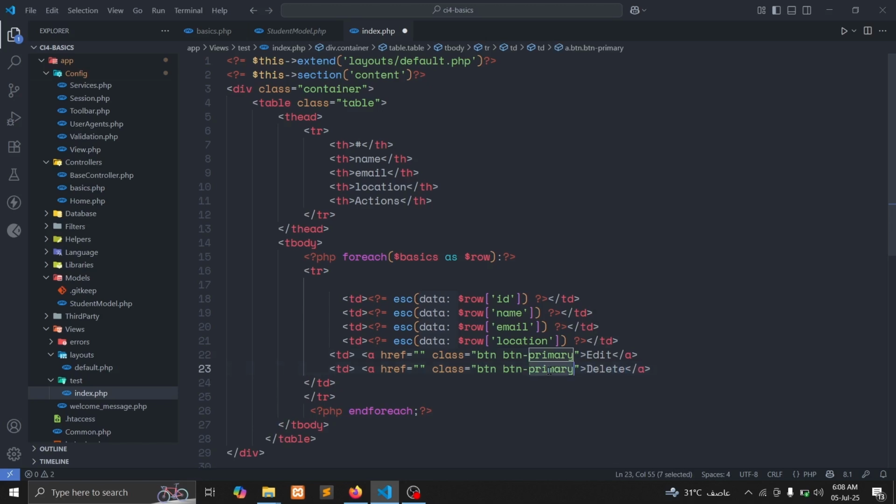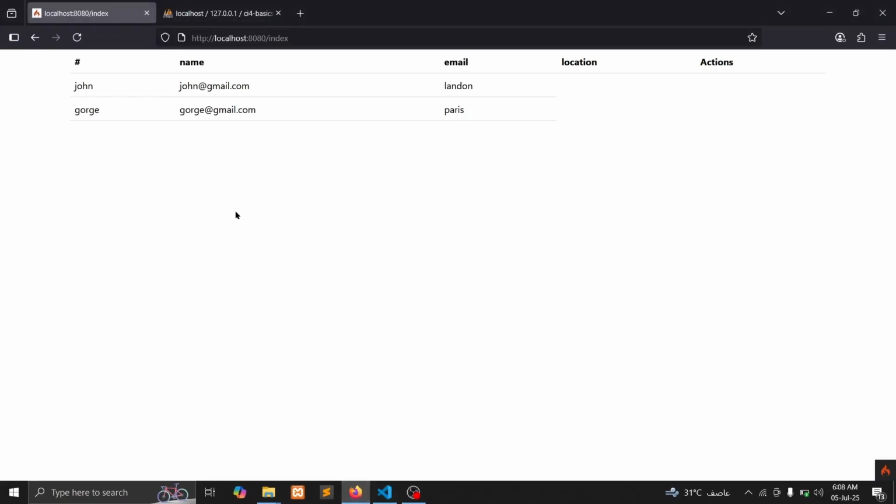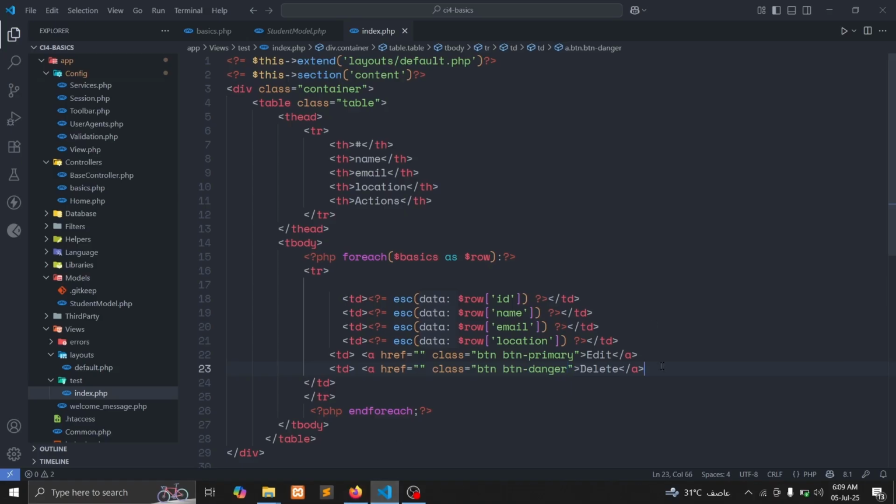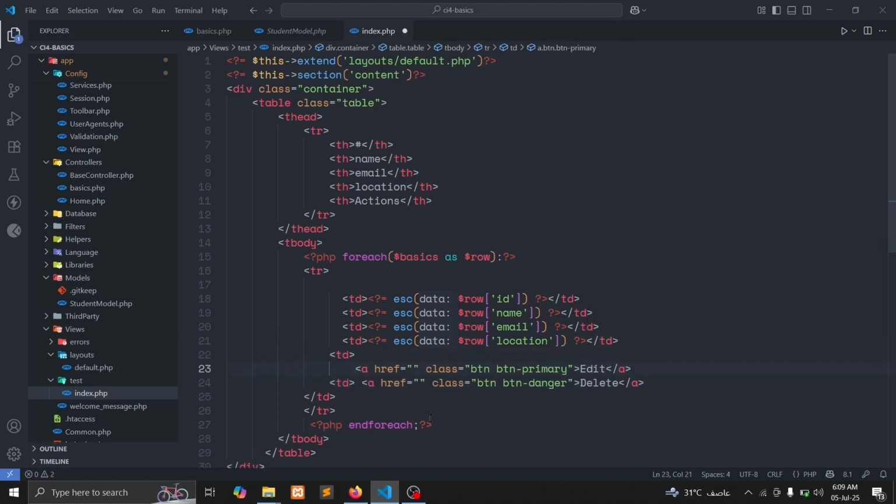It's a danger button, means red. Check. Control X inside that TD.